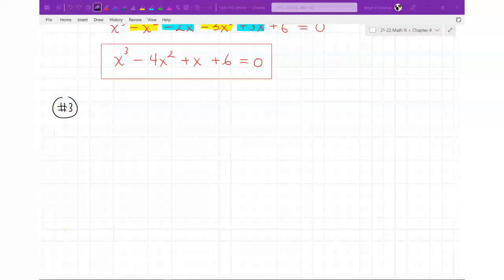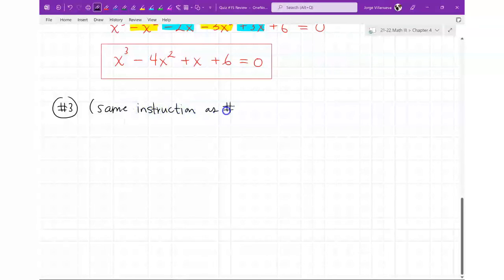The type of imaginary question they're going to ask you guys is something like this. So same instruction as number 1. All right. So notice it's just 2. So you're like, oh wait, you said there wasn't going to be anything with just 2. They're going to be 3s. Well, yeah, there's 3 answers here. You just don't see the third one, right?